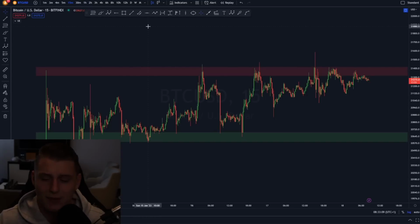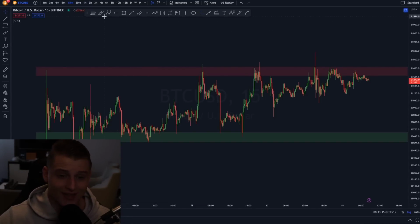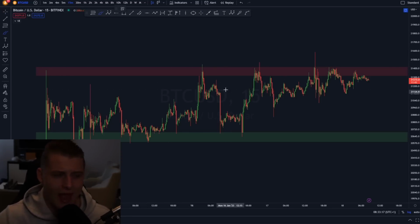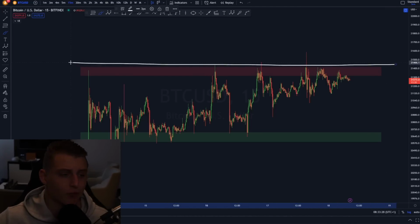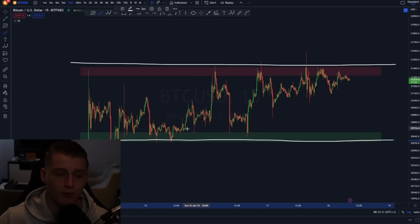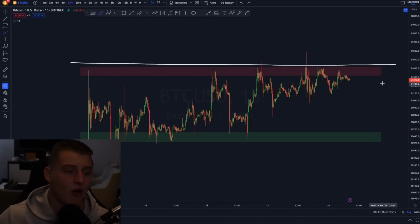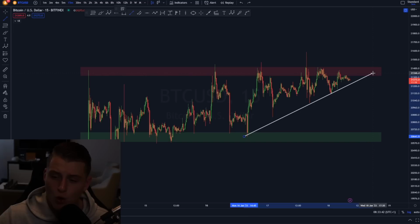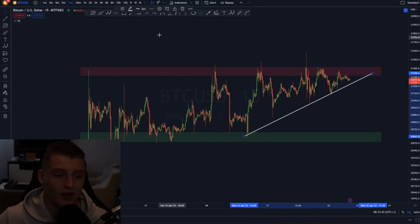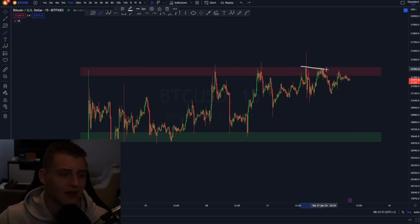And with that being said, let me jump straight away into the content, and let me first of all start discussing the imminent short term of Bitcoin, because looking at the imminent short term of Bitcoin, we can see that we're starting to have a consolidation phase of this top side of resistance and this lower side of support, and basically Bitcoin is bouncing between the highs and lows every single time. And right now we are coming closer and closer towards a potential breakout after we're also creating a small upward sloping support line here on that 15-minute time frame. You can see that we're potentially creating an ascending triangle, and that is why it is likely that volatility is going to be turned up for Bitcoin, because you can see it clearly happening right here.